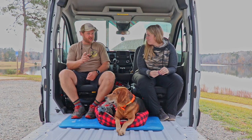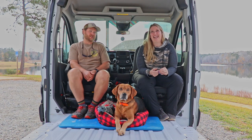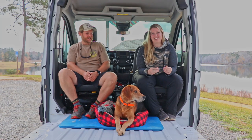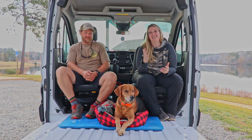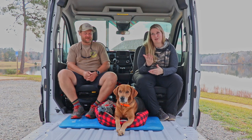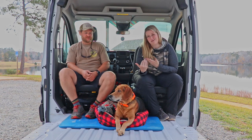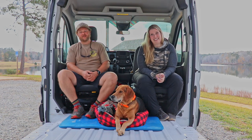We're still looking for names, so maybe help us out. Drop some name suggestions. The Wandering Wigwam is on the table. Yes, the Wigwam. On our rental van, if you've ever been to Colorado, Guanella Pass has these mountain goats that just kept coming across the road every time we drove up and down this pass. So we called the rental one the Road Goat, which was great. It's a great name, but we can't name this one the Road Goat because that was the rental. So, yes, give us some name suggestions.